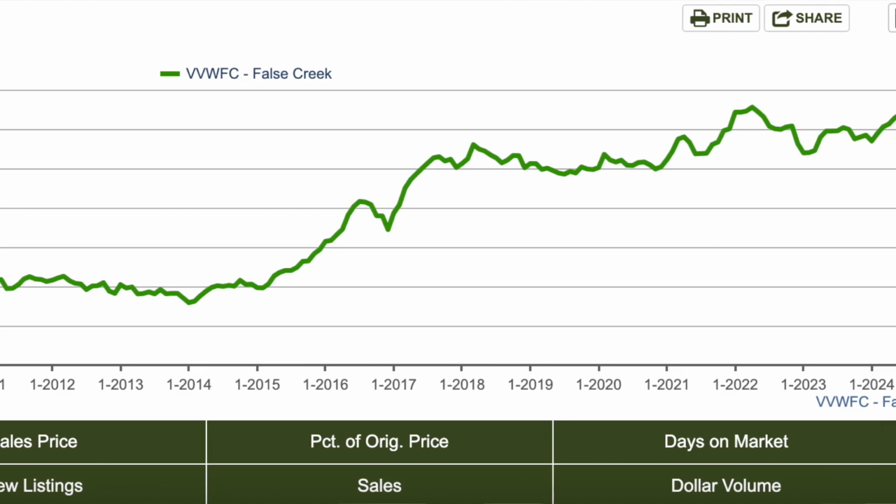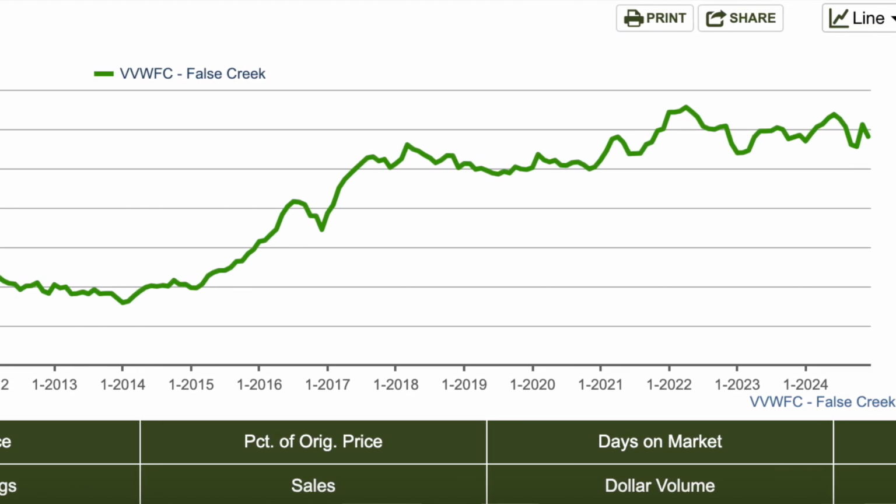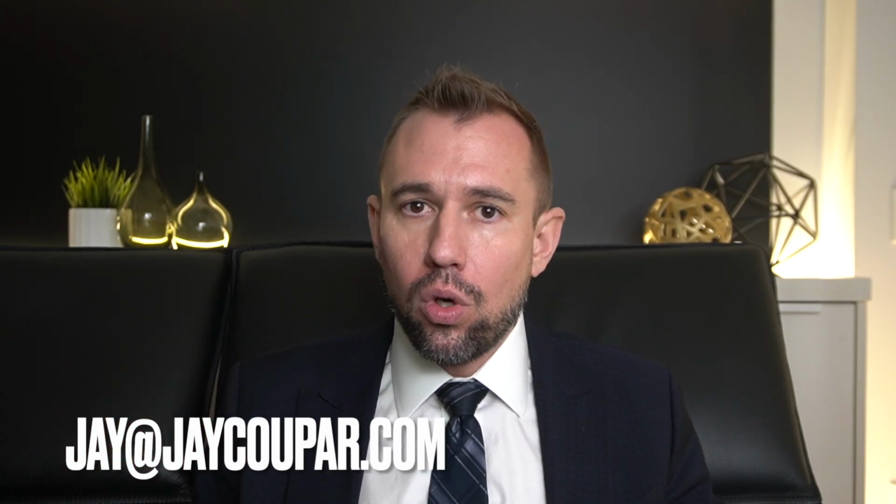So you'll notice that prices did increase, but they relatively tracked sideways for about 4 years. Now, the last time that happened was between 2010 and 2014, where prices kind of treaded water. And then 2014 to 2018, we had this massive surge in these condo prices. So I know a lot of you guys aren't going to like this because you want to see prices come down, but in my opinion, we are overdue for another surge in condo prices in downtown and surrounding neighborhoods.